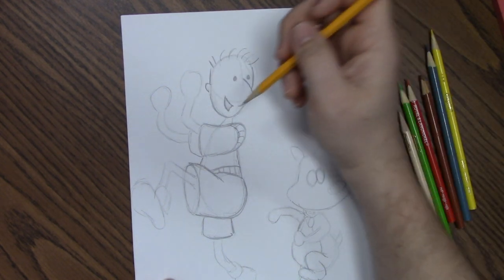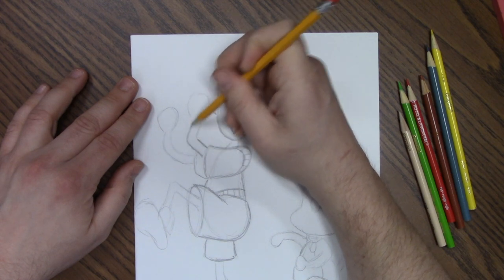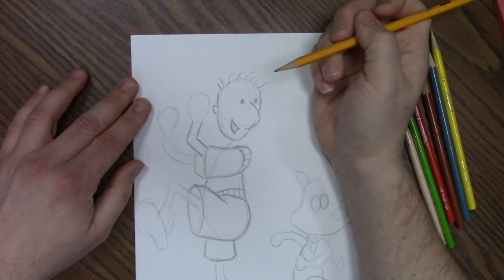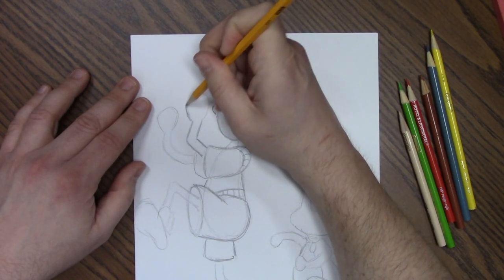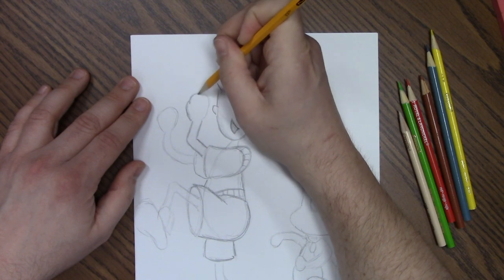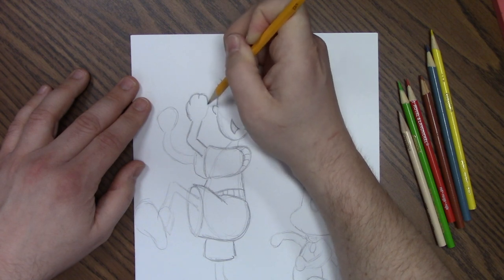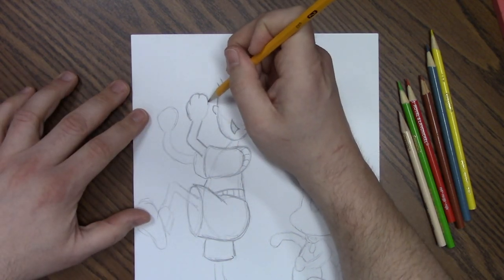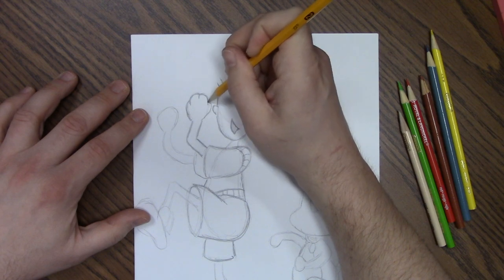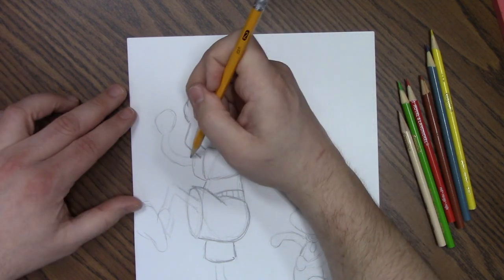All right, now we can get into these two fists that we need to draw. Basically, it's really not that difficult. We are going to just darken the line of the arm. And then he's got a fist. We're seeing the back of the fist, so there's not a lot of detail. We're seeing the back of the hand, so we're not going to see where the actual fingers turn over. And we see a thumb tucked right there. All right, that's it. Now, the other hand, we're going to see the inside of the hand.